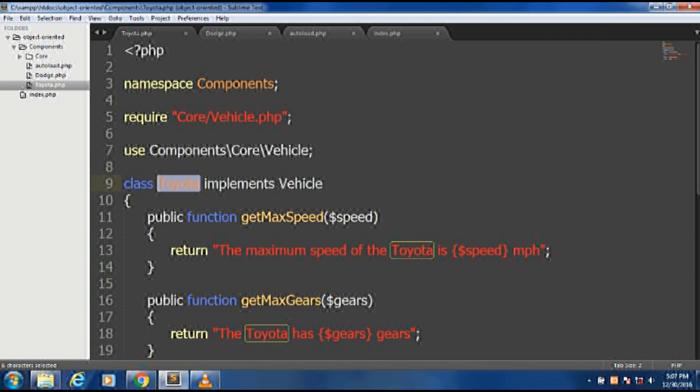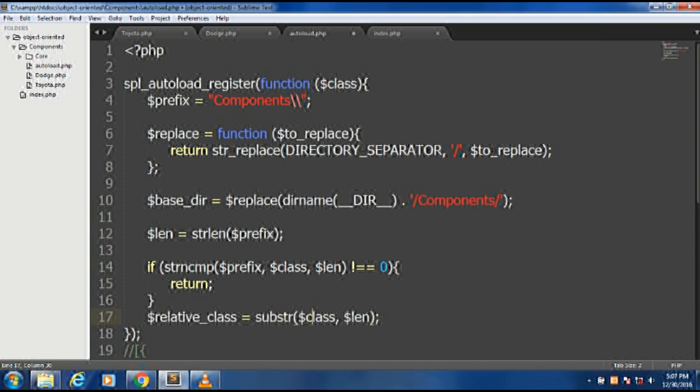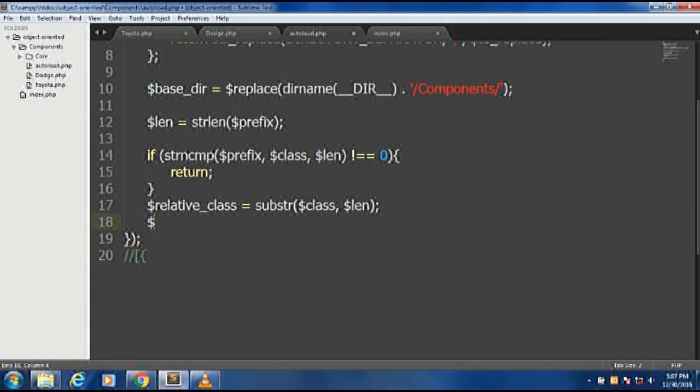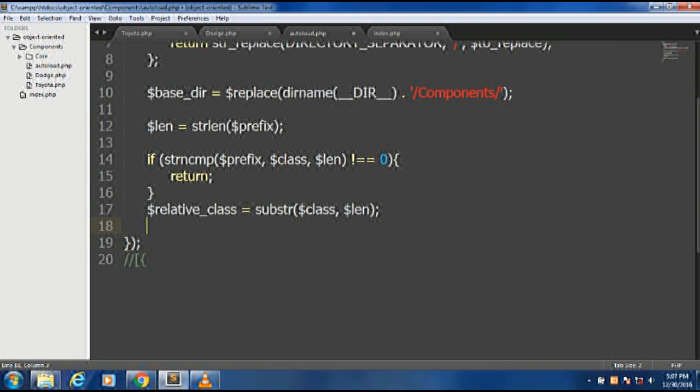I'm going to be able to extract that if it exists inside of this components directory. So we've extracted the relative class. Again, if you've used Composer, you kind of know what I'm talking about, because Composer also works based on this standard, this PSR-4 autoloading standard.